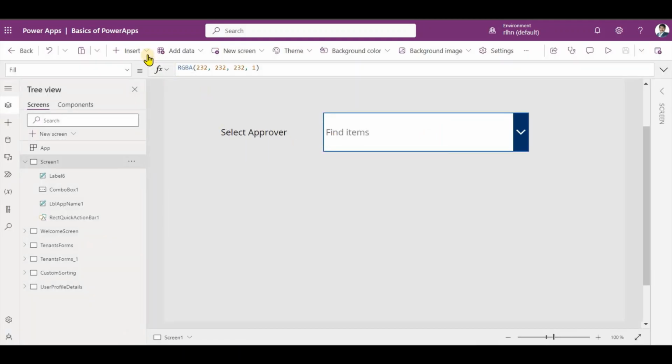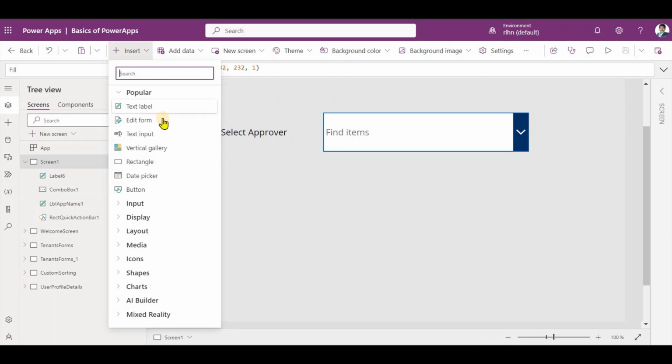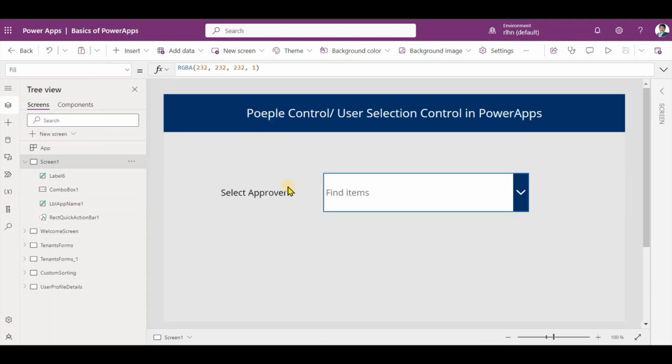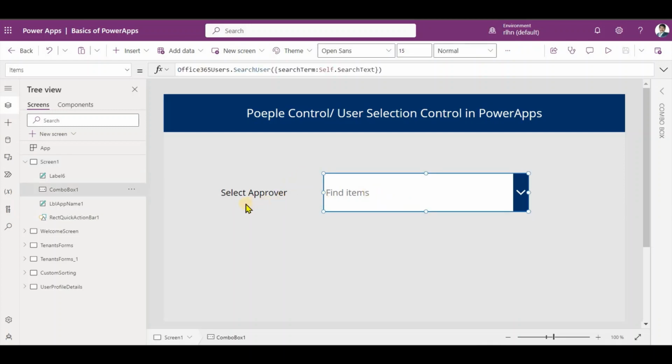If you look at the controls which are available in PowerApps by default, there are a lot of controls available, but you don't have a people picker control by default. So you have to build it yourself. If you're binding your forms to a SharePoint list, and you have a user and group column over there, PowerApps will build the people picker control in your form automatically. If you have a data source other than SharePoint, like SQL or anything else, wherein you don't have a user or people picker field as such, you have to build the control by yourself.